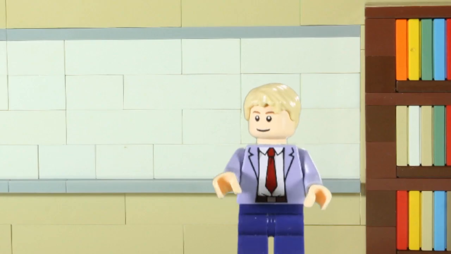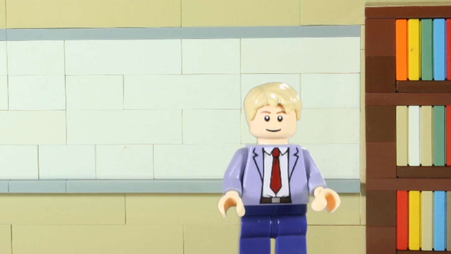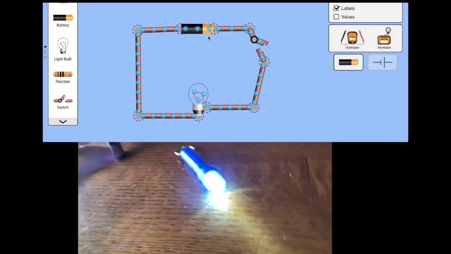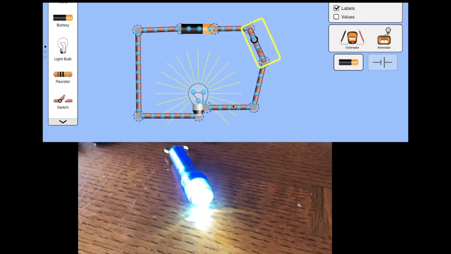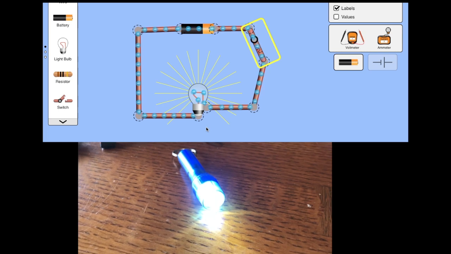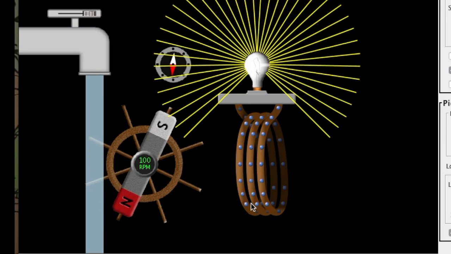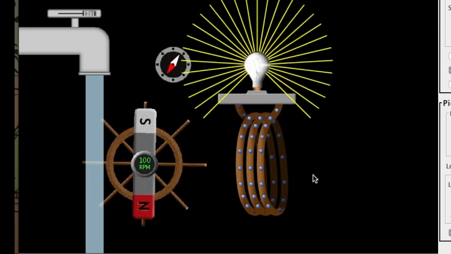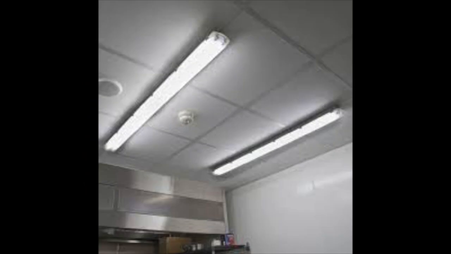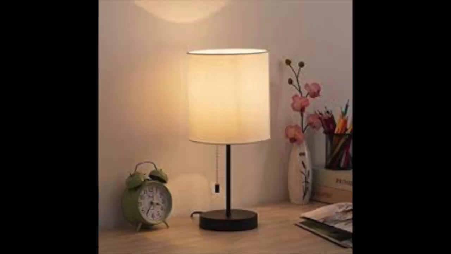Let's talk about an important difference between DC and AC sources. If we light a bulb with a DC source like a battery, the light stays on as the electrons march through it. The FET simulation is suggesting that lights that run off of AC systems blink. The lights in our school and our homes run off of AC systems. Why don't we notice them blinking?